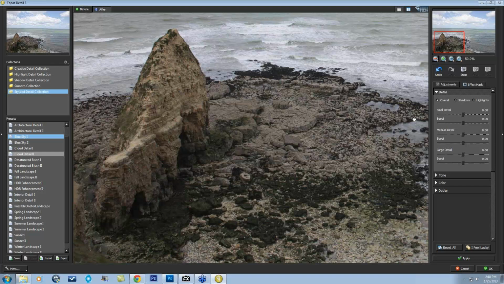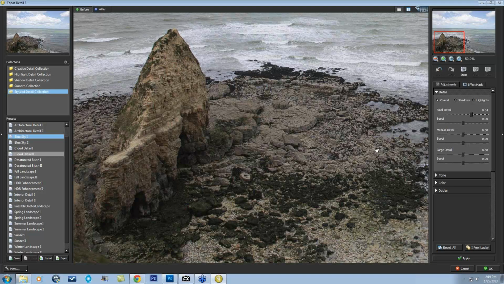So if you have a nature photograph that has a lot of texture, such as this one, where maybe you want to really enhance that texture and bring it out, the small detail slider is going to be a beautiful option. So as you take this up, that texture of the rocks within this, of the ocean, of the waves, of the breaking of the waves just starts to be really enhanced.